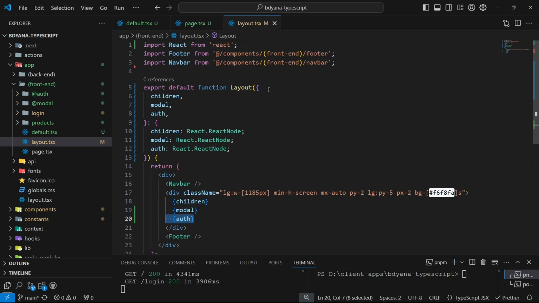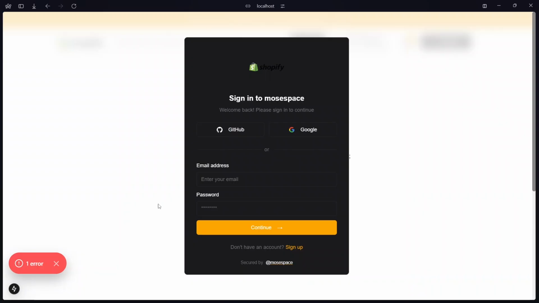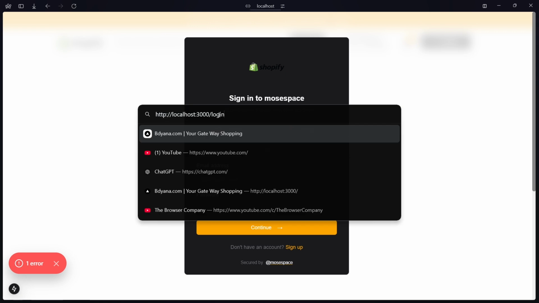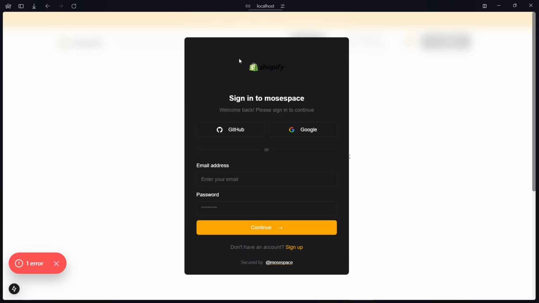Okay, let's see. So if I go to the home page and make a hard reload, which page am I on? Okay, let me just make a reload back to the home page, because it's always as simple as that.